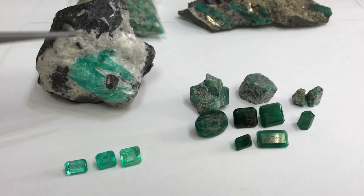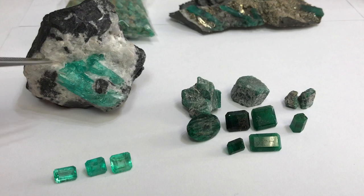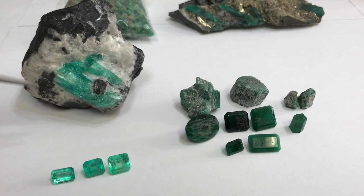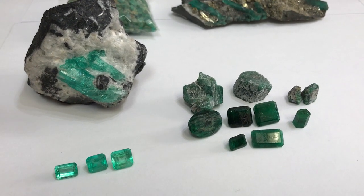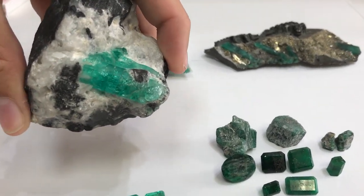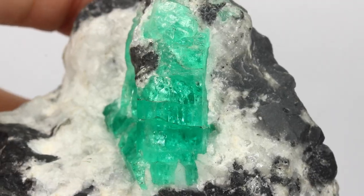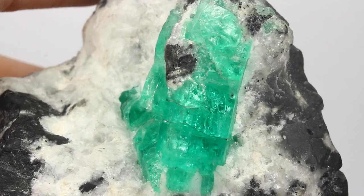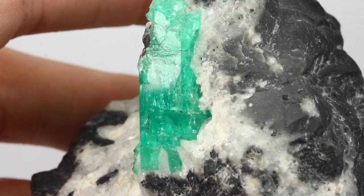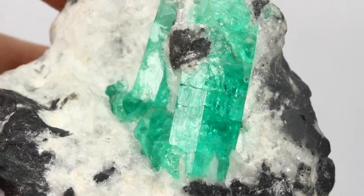I gave you guys an example of how the production would look if you look at a rough gemstone from the same region in Colombia. Here's a rough emerald — if you were to facet this type of quality, it would somewhat look similar to these three gemstones here. This emerald does have multiple fractures within the gemstone making it difficult to cut, so this is why we kept it as a collector specimen. If this gemstone were cut, it would be very tiny and it wouldn't be worth the cut.